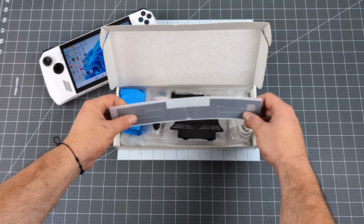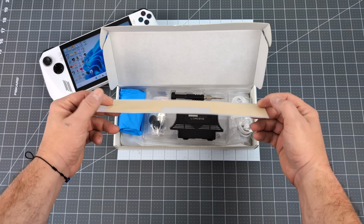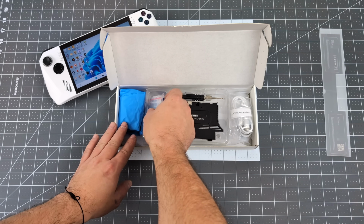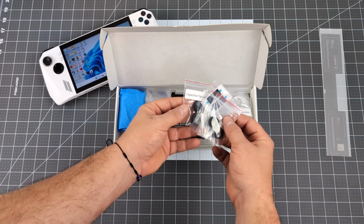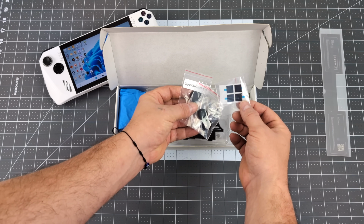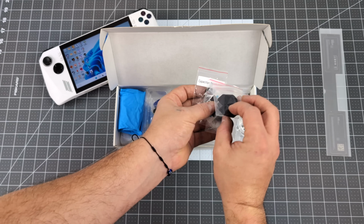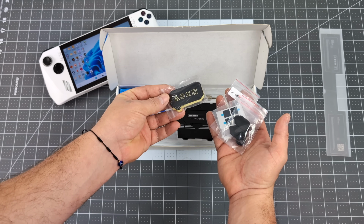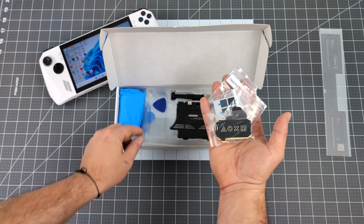And by the end, I will run a couple stress tests just to see if we cooled it down a little bit or even got a better score on a benchmark. Inside of the box here, we have all of our accessories we need to install this, and it's really not that hard. It actually went together pretty easily. But the main claim to fame here is obviously the clear rear shell and the RGB panel that we can add inside of the Ally.